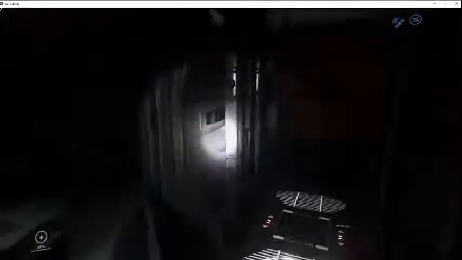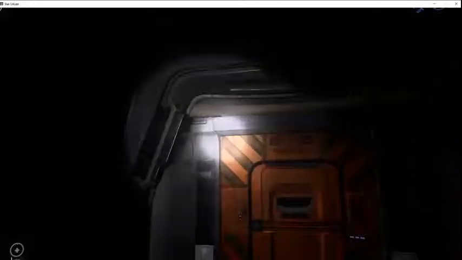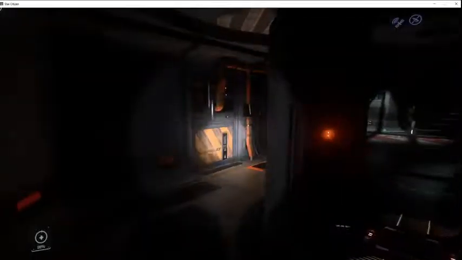Maybe I need to be in here. I would think that this is an elevator, but I am not seeing an actual elevator. Is there a button to press? Let's see. Just being totally innocent and doing nothing illegal whatsoever. La da da da da. Manual override. Well, it's not letting me actually pull it.